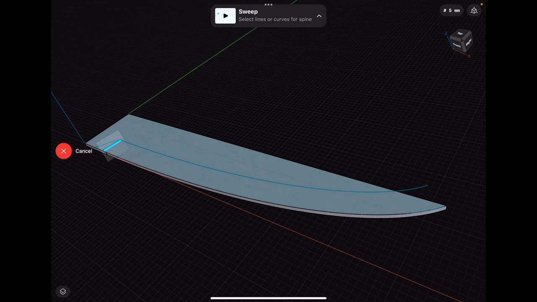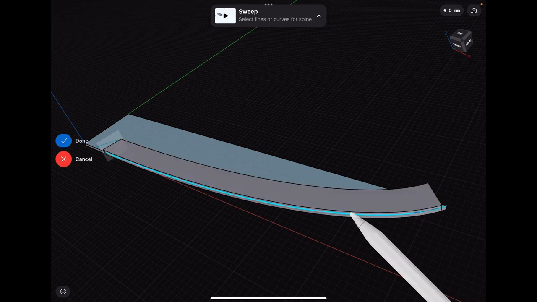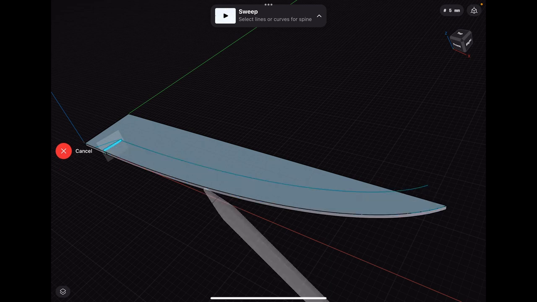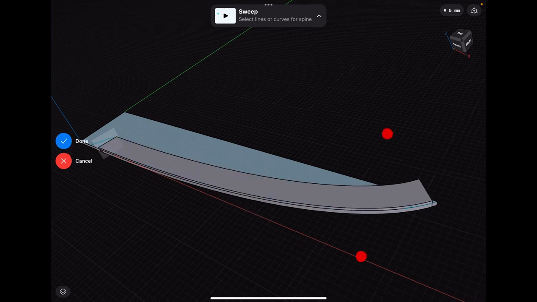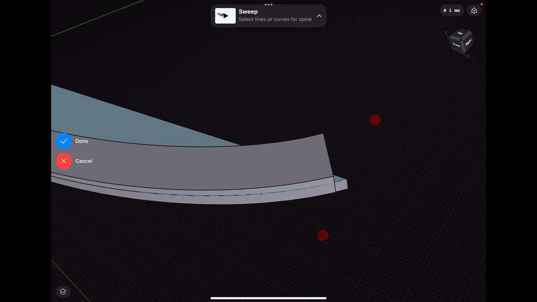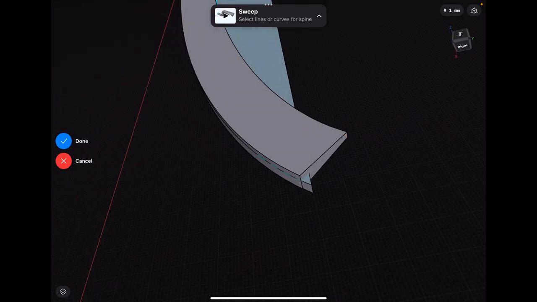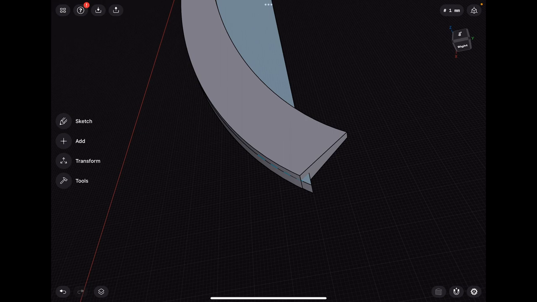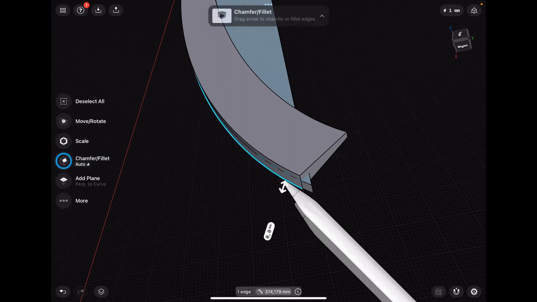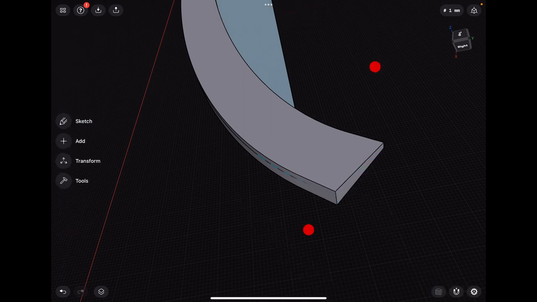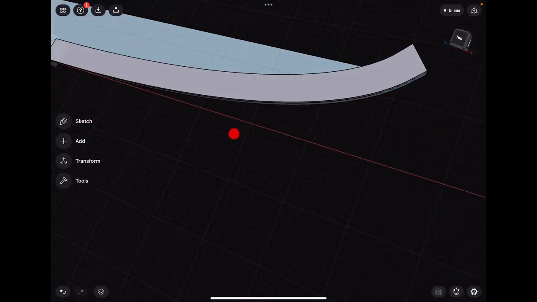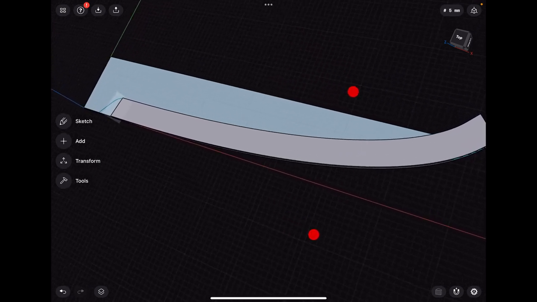you need to test a bit with this, but I usually choose this one, and if that's not perfect, you can try this one also. Depends on how you want it. Sometimes it doesn't work 100%, but we'll see if this works anyway. If it's like this one here, I will just extrude the last part. Usually works, not always, but usually. We'll see if it works on this particular object.